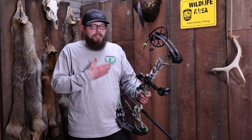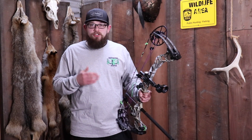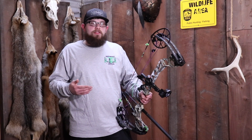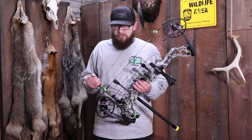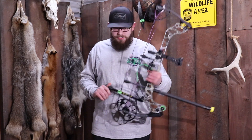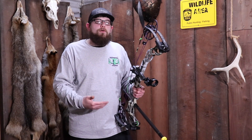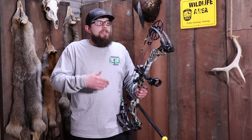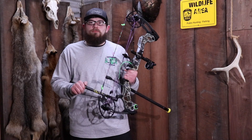I've talked to many people after they've put the back stabilizer on their bow and every single person has thanked me or agreed that your bow will shoot that much better. Like I said, if your goal is just to shoot a deer at 15 or 20 yards and you don't want the extra weight, that's totally fine. This advice is for the hunter that wants to extend their range a little bit — still be ethical — but if they want to extend that range to 30, 35, 40 yards on a deer and they want that pin to sit rock solid and make a good shot, this is where you can make changes to your bow setup.